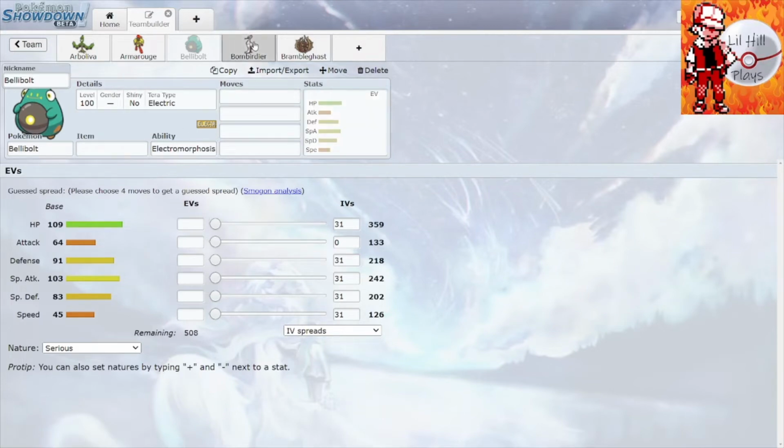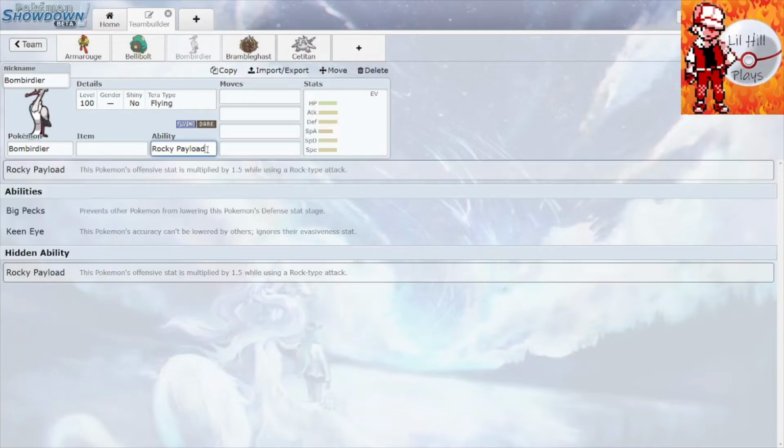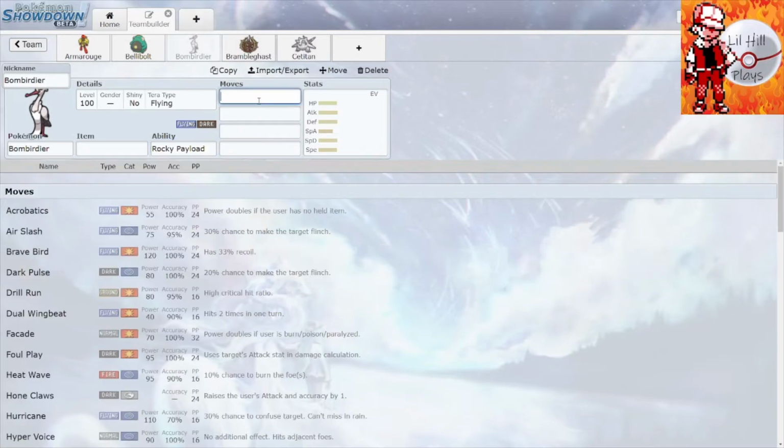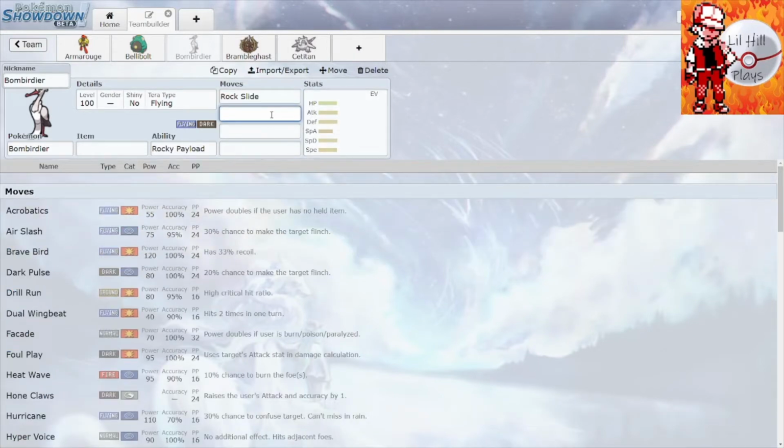Then let's go on to Bombirdier, the Flying Titan, of course. Flying Dark typing with a Rocky Payload hidden ability. This Pokemon's offensive stat is multiplied by 1.5 when using a Rock type move. And let's see what Rock type moves he has. Rock Slide, Rock Tomb. So not a lot of great Rock type moves, but still pretty cool, and it's good coverage honestly for Flying Dark.